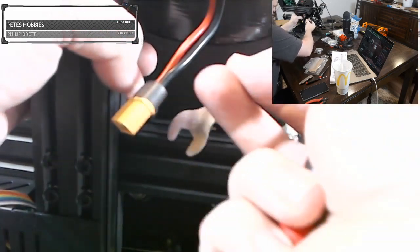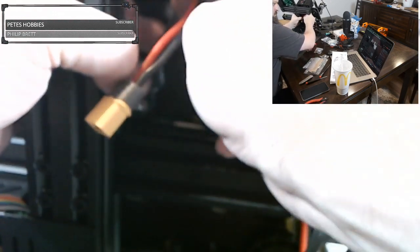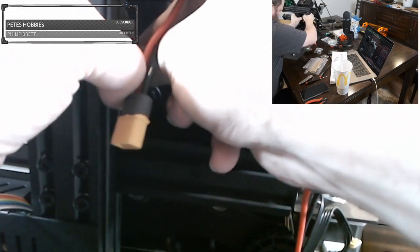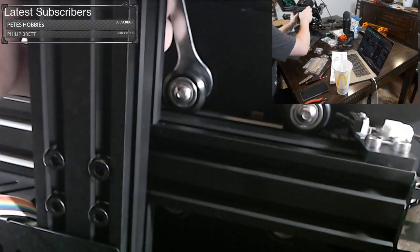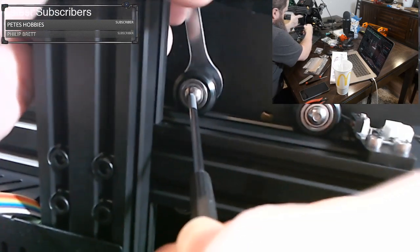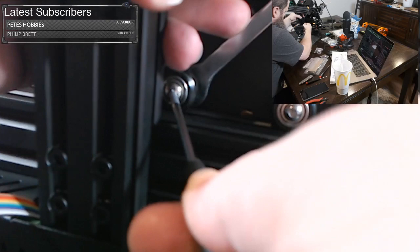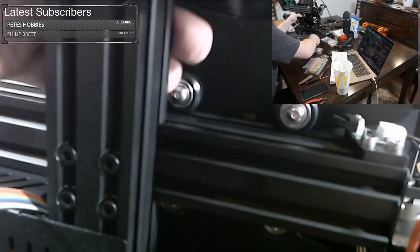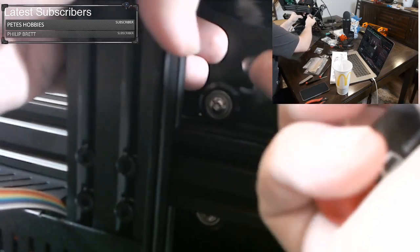Maybe this one needs to go a different direction. Let's try one more time just to be sure. I hope this is coming through on camera. All right. Let me move that wire out of your way, just so you can see. So we're doing the same thing. So we gave it a turn, and now we check it again. It's way loose now. So this one looks like it wants to turn counterclockwise.